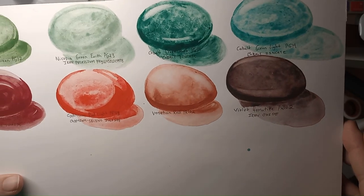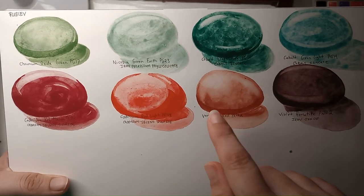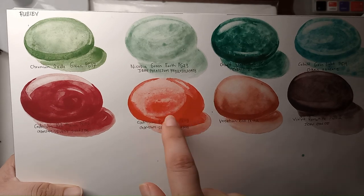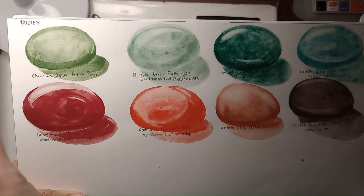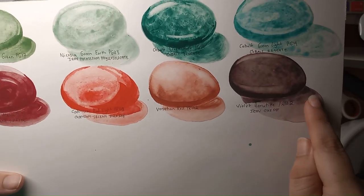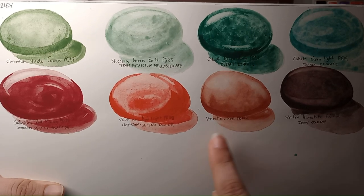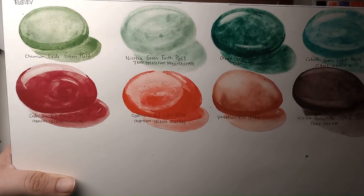And what else? I saw very little blossoming, cauliflowering, back running. Just a little bit here with the Venetian Red. Maybe a tiny bit here with the Cadmium Red Light. And just the smallest amount with the Chromium Oxide Green. But not with the other colors. I see a little bit of the pigment creating hard edges. With the Violet Hematite, just a little bit the Venetian Red, and about the same amount for the Cadmium Red Light. I don't see that happening with the other colors, which is nice.